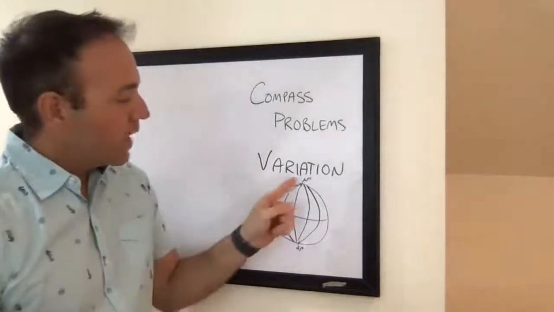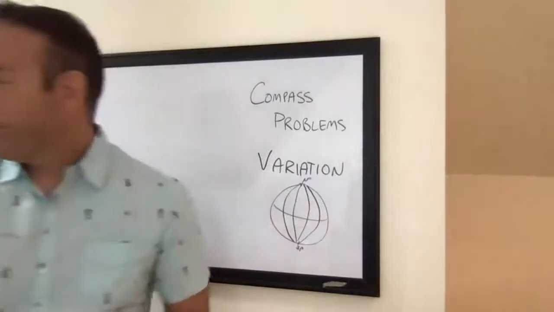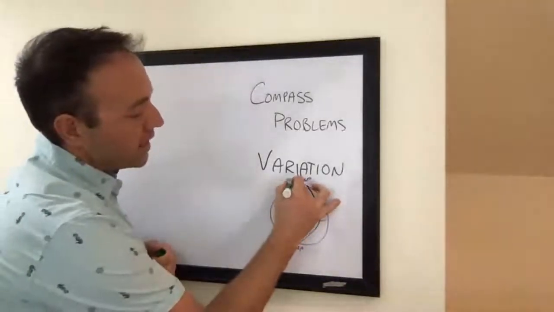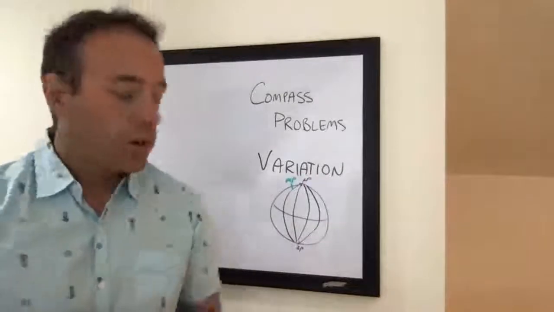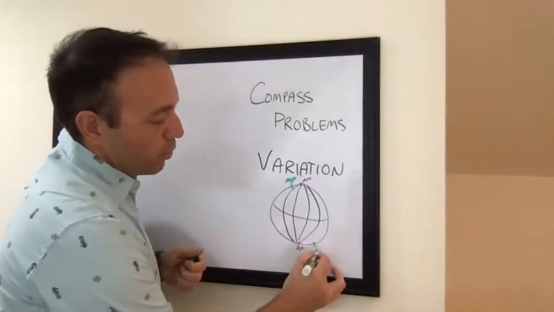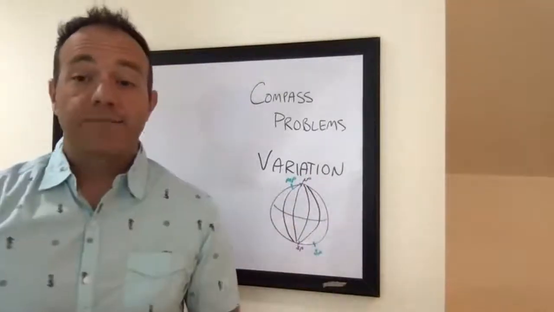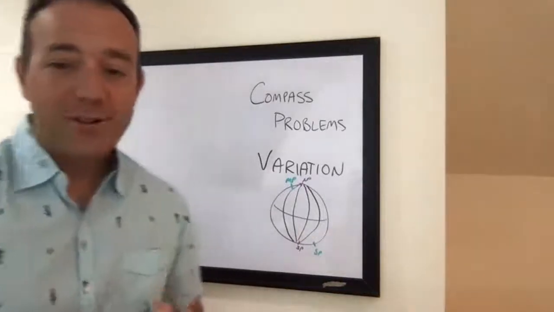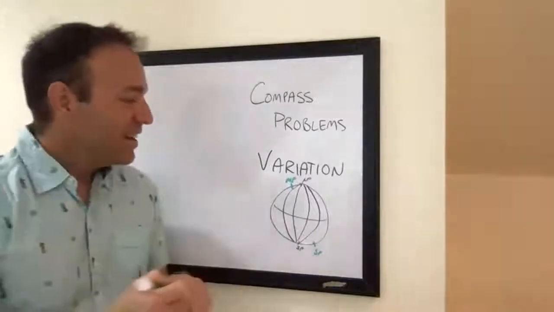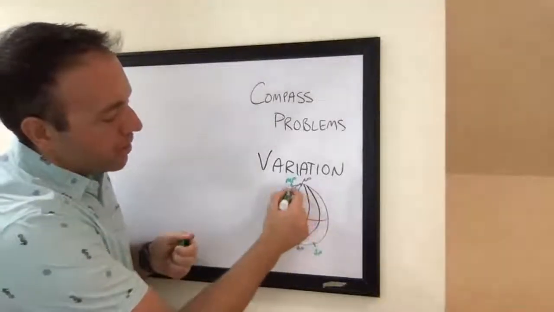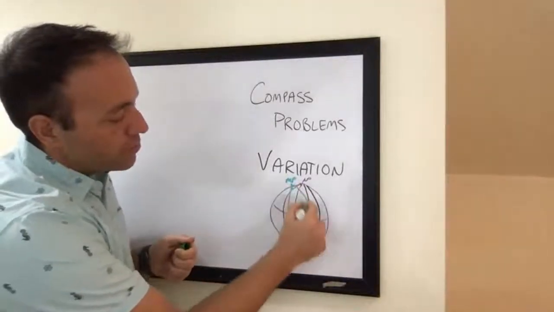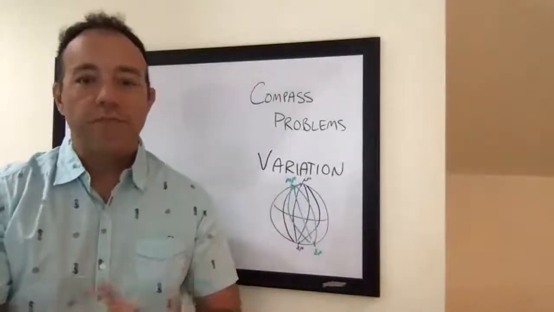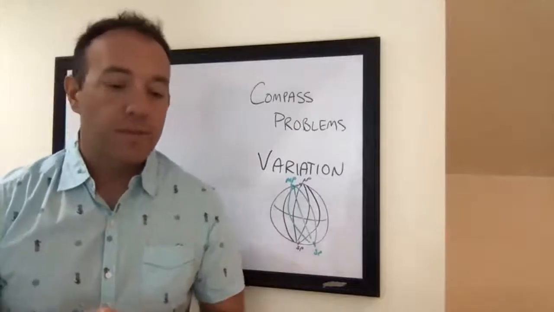Well, there's also a magnetic North Pole too. So there's a magnetic North Pole, and it's not at the exact North Pole. And there's a magnetic South Pole as well, and they're not aligned. So it depends where, thanks Mick there, for the entrance to the hollow Earth. I like that. So it depends where you're at on the Earth, but the short version of variation is you can think of it as the difference between true north and magnetic north. That's an easy, quick way to think about it.